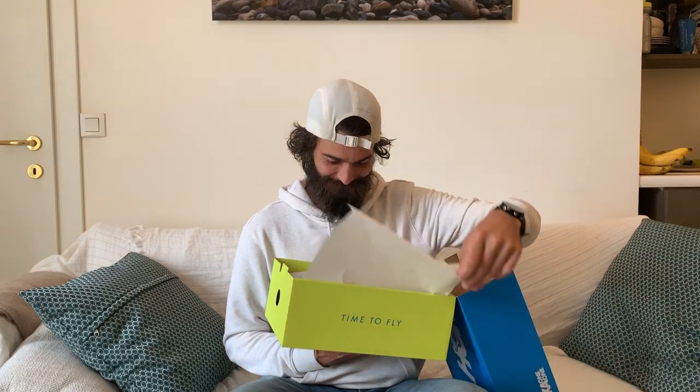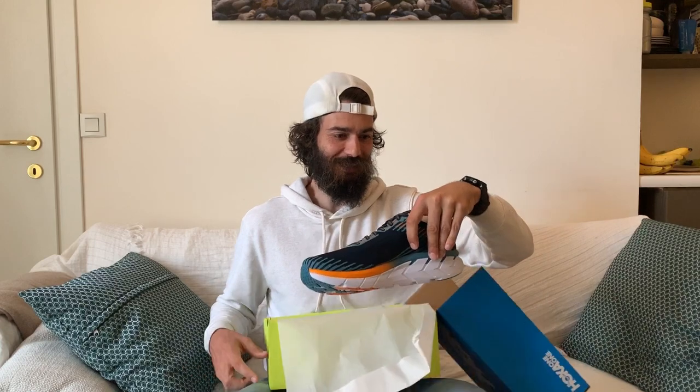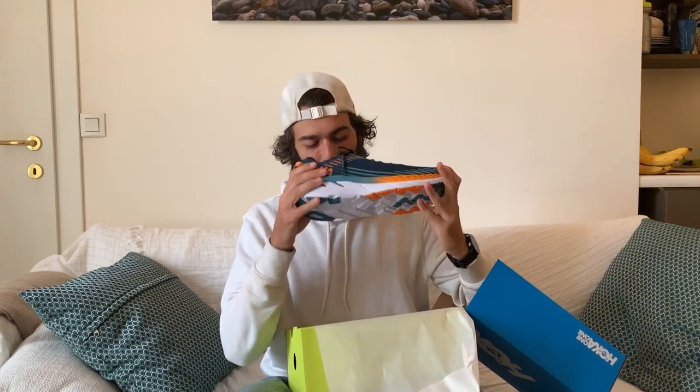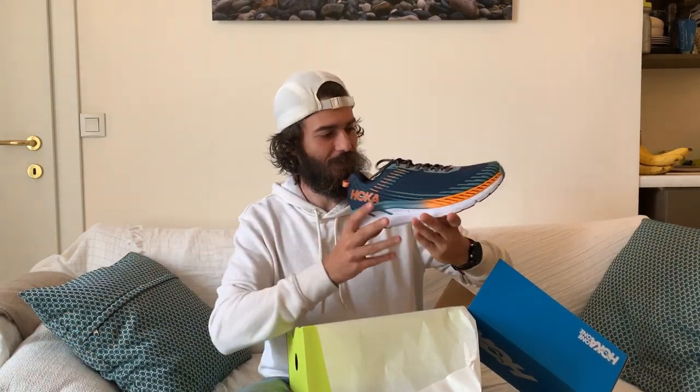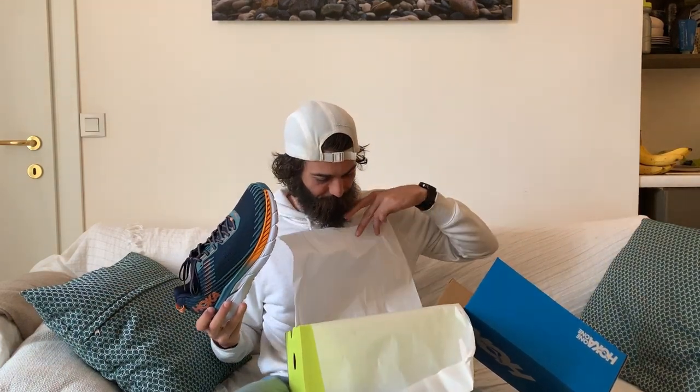Oh my god, oh yeah, look at that! That is a fast shoe — well, not super fast probably, but it's faster than the Hoka Bondi which is what I'm running in right now. It's like the new shoe smell, you know, like new car smell — I love it, probably super toxic. I love how shoes are packaged like this, you just have to open it up really neatly.